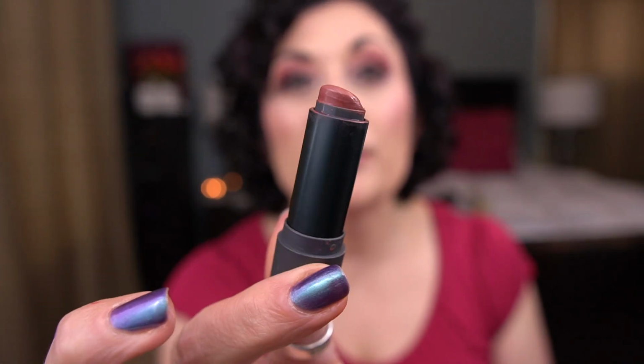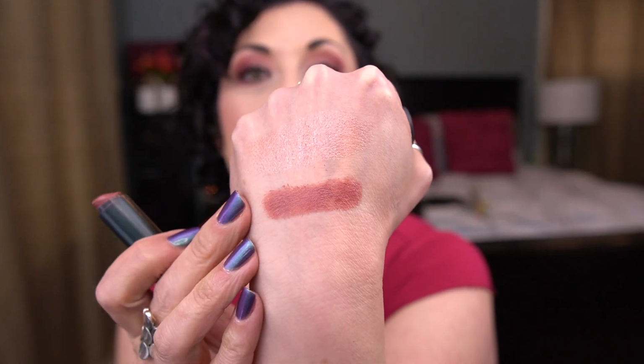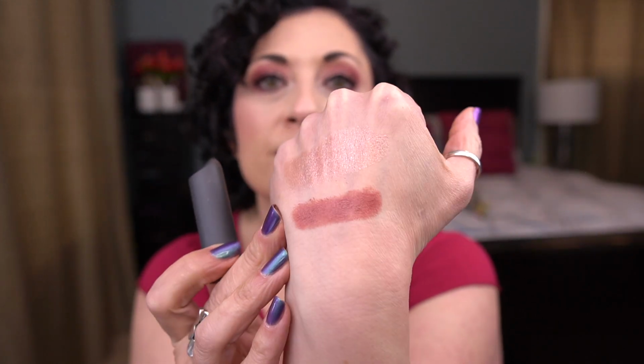For the letter B, I have from Bite Beauty the Luminous Creme Lipstick in Pepper. So here is the component. I am wearing this today, and this is really close. Really, really close. I'm hoping to have this finished by the next update. Really, really hoping. So there's the shade there. Oh, it's so pretty. Love this color. I'm going to be sad when it's gone.